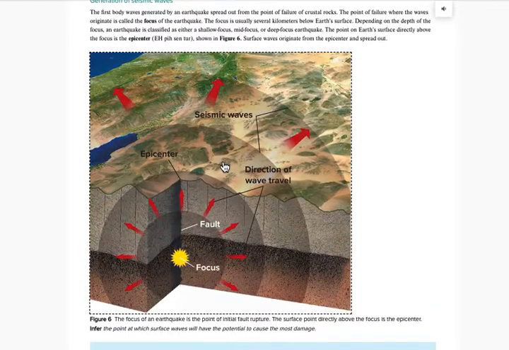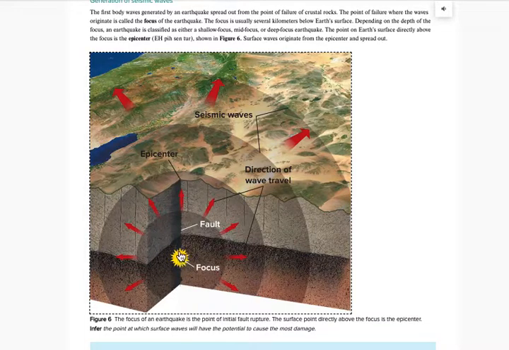The next thing that I want to talk to you about is the focus of an earthquake, which is where the earthquake actually occurs. This is usually really far down into the earth. Usually, when it's closer to the surface, it's going to be an earthquake that you feel more. But usually an earthquake is somewhat deep inside of the earth. When they are shallower, you tend to feel them more. And that's called the focus of the earthquake. That's where there was actually a failure or the earth broke.